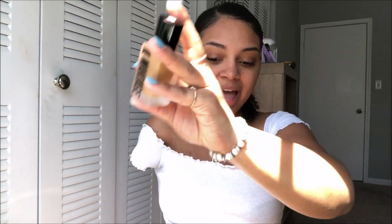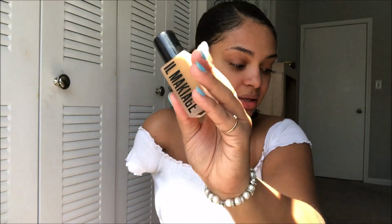This foundation is, look, it's glass. This is glass, okay? They're not playing any games, all right? Let's just hope that I can produce a beat face with this, okay? All right, so this is the Woke Up Like This foundation. No lie, this foundation is $44. It's really expensive. So I am hoping that little me can make it work with my non-heaven skills.